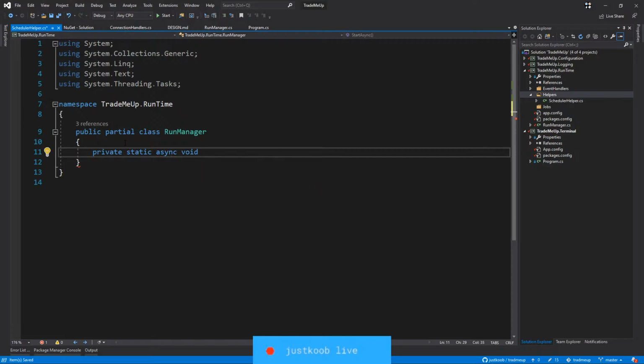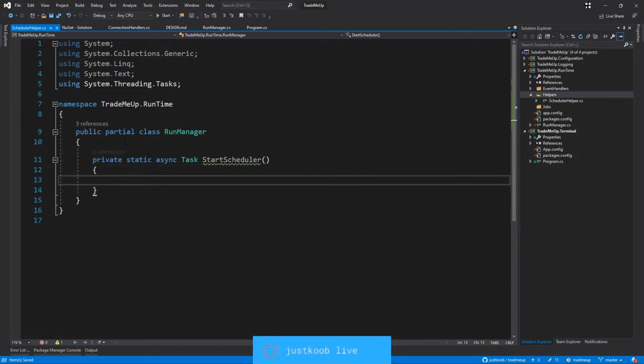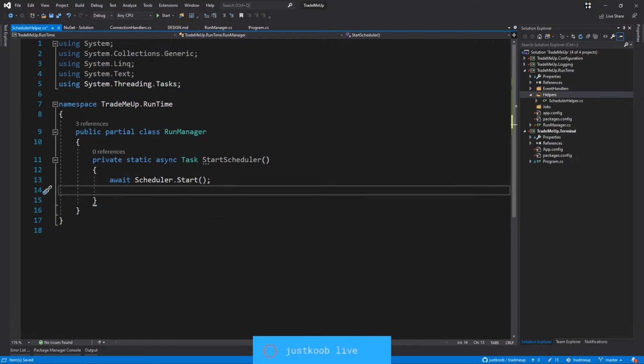We can do void. Let's do task. We're using await in the other method, so we'll just use await throughout the project. Right? So we're going to start that.